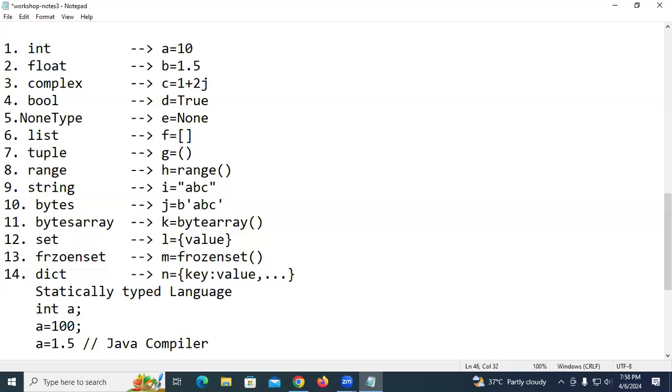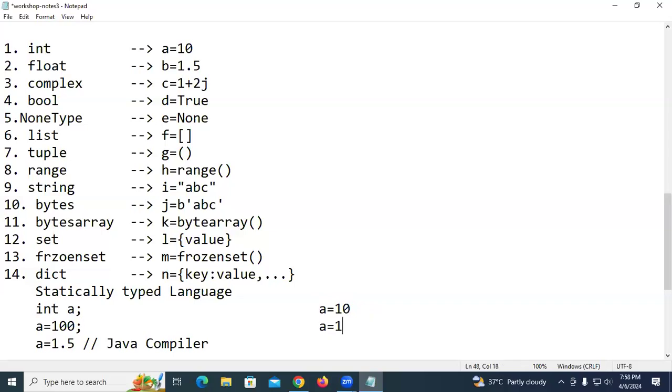You need to tell the compiler which type the variable is. But in Python, you just say A equal to 10. Do you declare A as integer in Python? No. You just say A equal to 10. Then A is an integer.